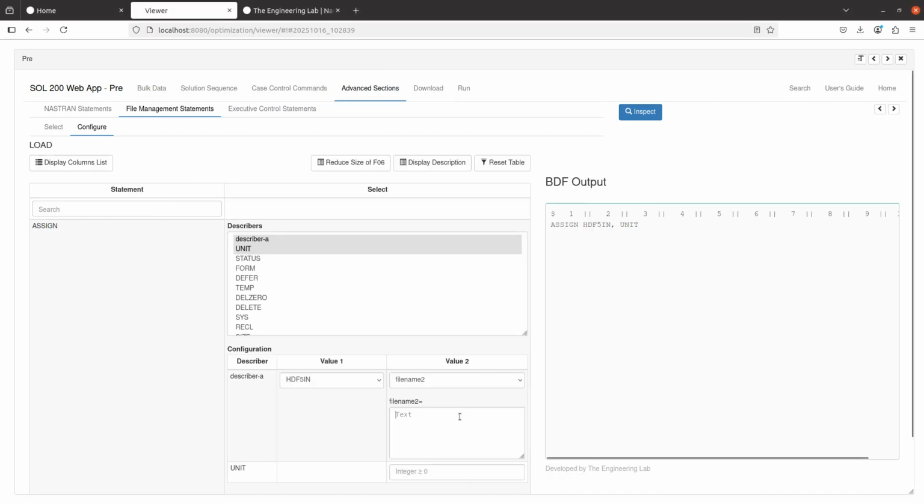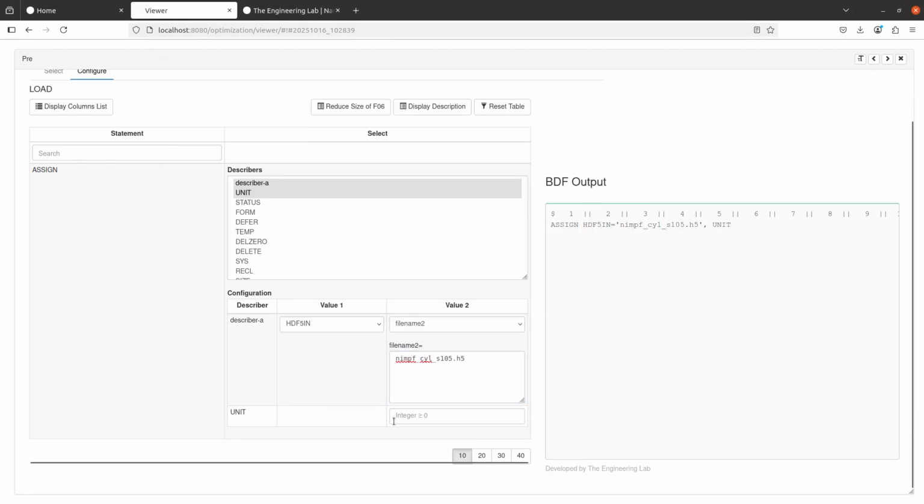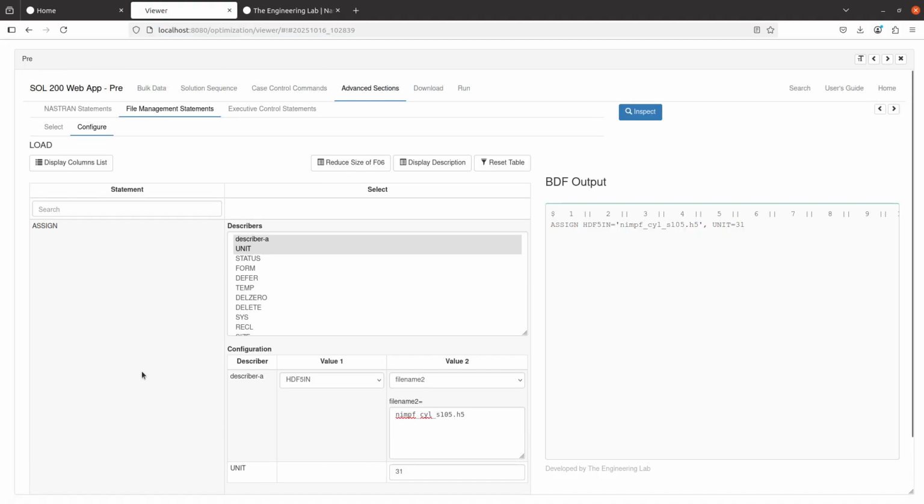So here's the name of that H5 file. Now for the unit number, I like to describe it as a place. We are going to make this data accessible through unit number 31. So now this data in the H5 file is going to be available to Nastran during the analysis.